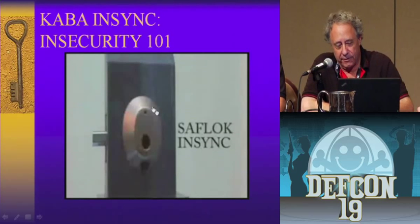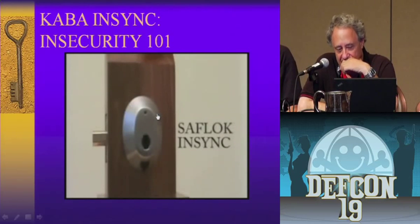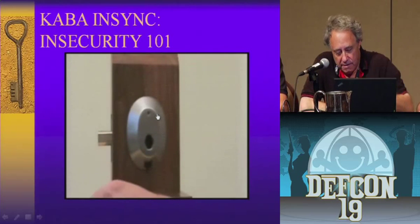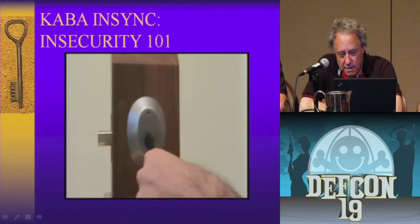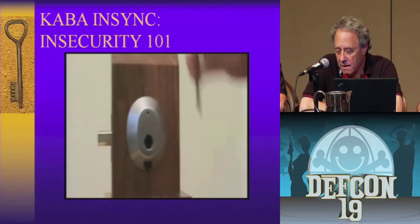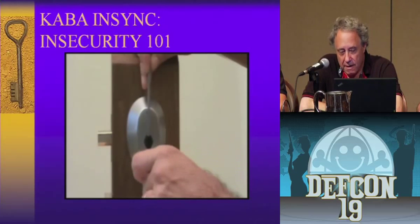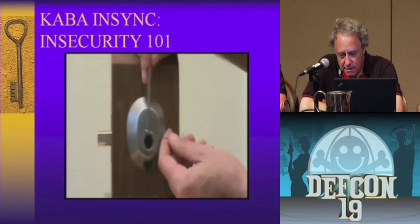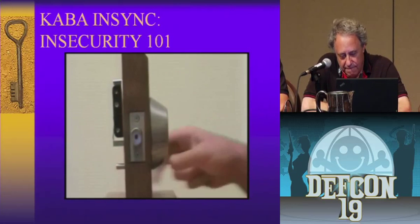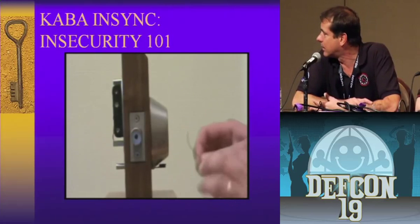You guys all figure we did it with a computer? No. With a magnet? No magnets. No. Magnets are coming soon. It's an electronic lock. Self-contained, battery operated. It uses a small RFID tag that is inserted like a regular key to unlock the deadbolt. Basically, inside there is a locking bar that blocks the plug. We're going to be using a small wire to push that locking bar away so we can turn the plug. We're going to do that by inserting a very small wire through the USB port. The difficult part is to remove the rubber cover on the USB port.